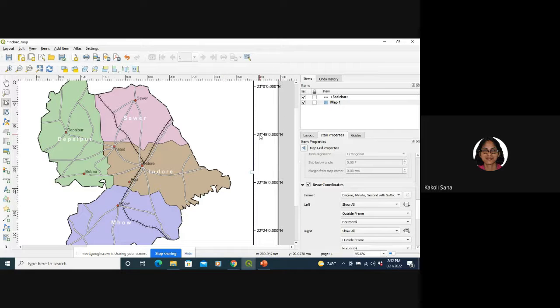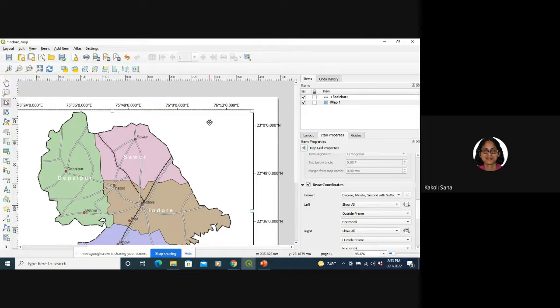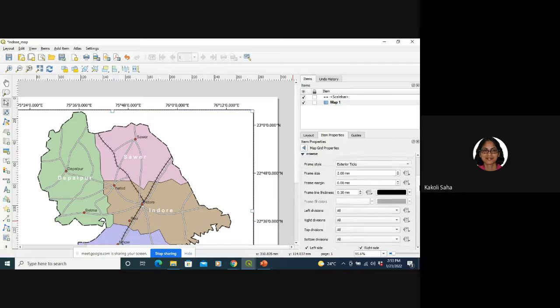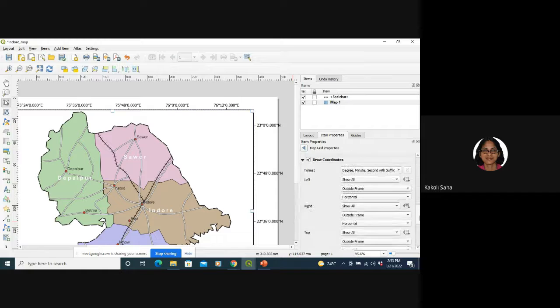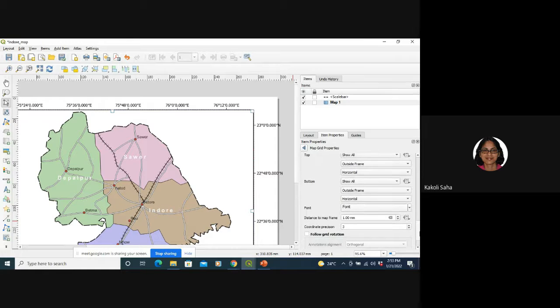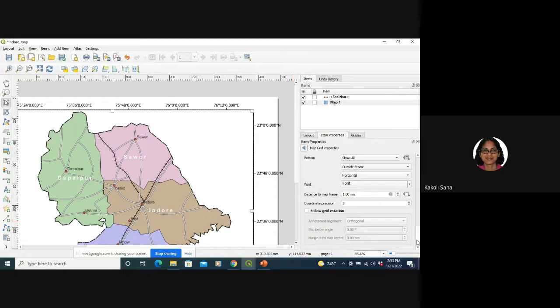So you get this degree minute second with north and east, all these over here from the longitude, for the longitude it is east. Can you all do this? Were you all able to do this? Yes, ma'am.